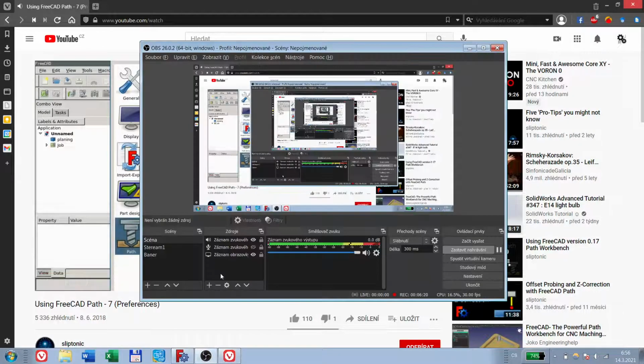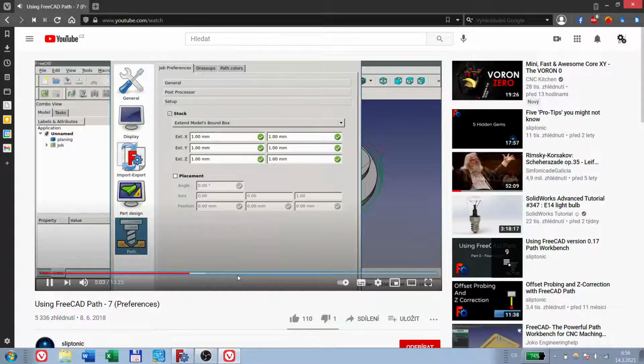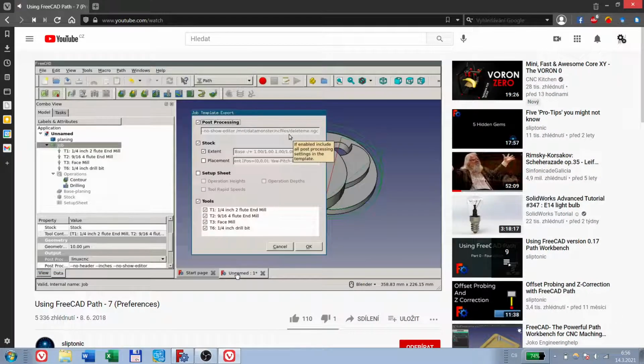If you are a small shop who always works with one machine, so it's my location with deleteme.ngc, and if I create a template from this job and then create a new job from that template, it will use the same file. And that's worth noting because if my file name policy automatically overwrites, it'd be very easy for me to accidentally overwrite an existing G-code file that I want to keep. The last section in here is for setup sheets, which I haven't covered yet, but I will.